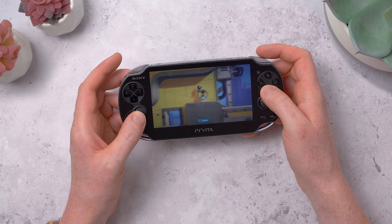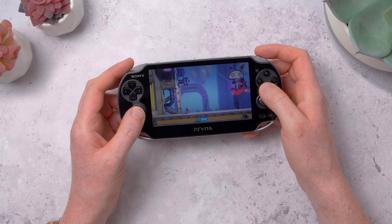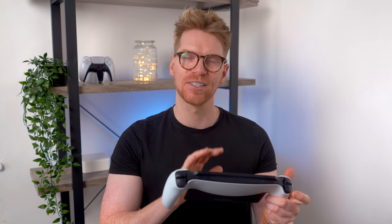It's not a separate platform like the PSP or the Vita that had their own set of games. And yet, despite all of that, after actually trying this out and using it, I think this thing is really cool. The Portal is by far the best way to remote play, but it's not without some quirks.